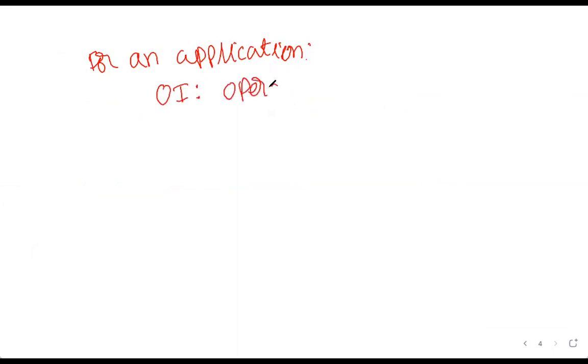Remember, for an application, what we are interested in is the operational intensity, OI. OI stands for operational intensity.